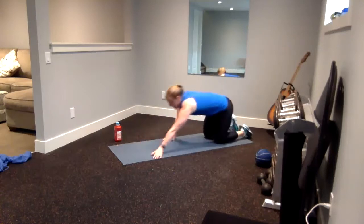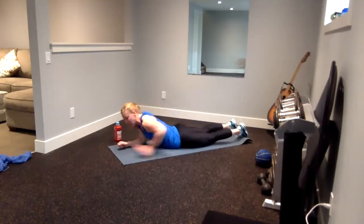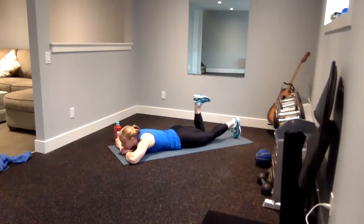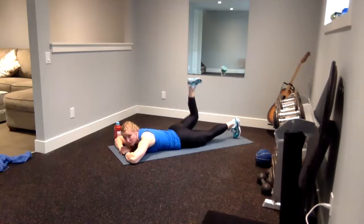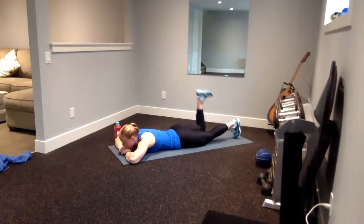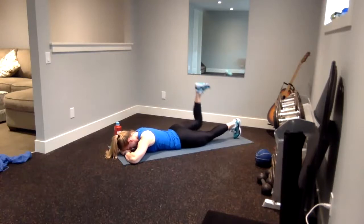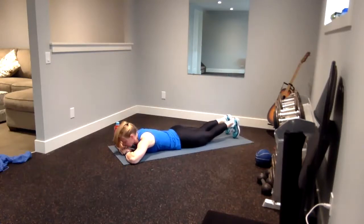All right, prone, single leg hip extension with that bent knee, head resting on hands, knee at 90, foot flat to the sky. So you're balancing a pitcher of water on that foot. Switch sides.